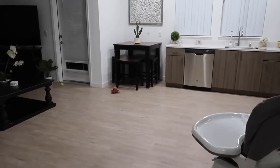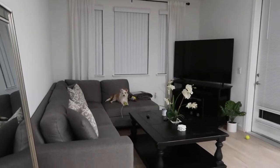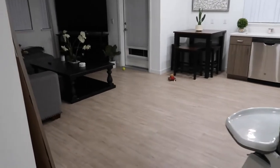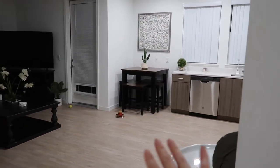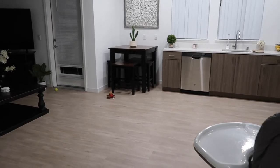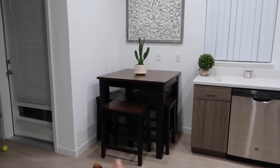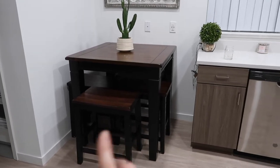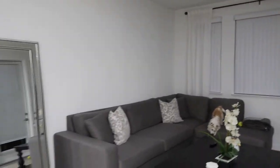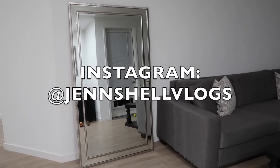Then you come over here and we have a very open family room — there's Leo over there. And in here is the very open kitchen, so this is a really wide space. I purposely didn't get a table or anything for right here — I wanted to keep it open, one for play space when the baby comes over, and two for if I want to exercise. I just ended up getting this table from Costco — I think they still have it. It had white legs and I painted it black.